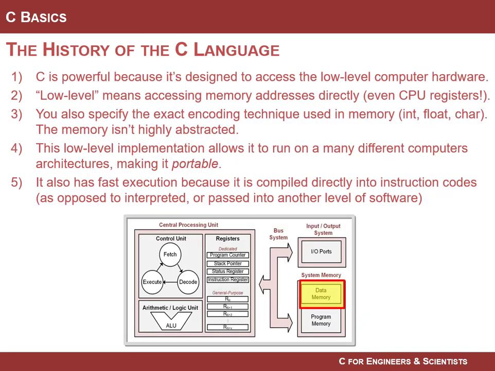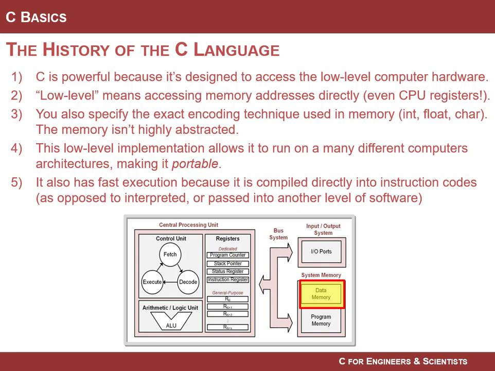It's been around for a long, long time. It's very powerful because of how it was designed. It was meant to be just one click above writing in assembly. So we call this low level, and it accesses the computer hardware at a very low level. It is really accessing addresses in memory directly. You can even have it put information directly in a CPU register. So as we learn about this, you're going to grab the address of a specific location and use that address later, or use that address and then add one to it to get to the next location. So you're really, really low.